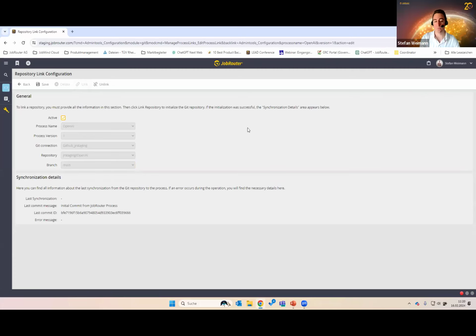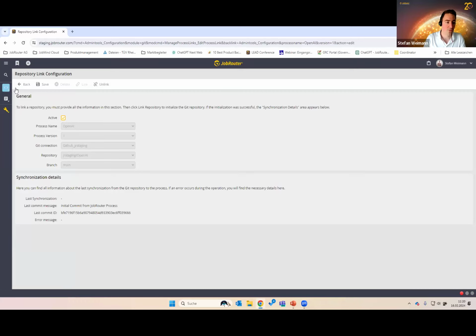Now in the background, what happens is that we send all the process assets, like PHP functions, JavaScript functions, and the contents of the data and functions directory of the process, to be able to fetch from the Git repository. As in the past, as soon as you change some code in the Git repository in the main branch, the changes will get posted to the JobRouter process to be able to be used.